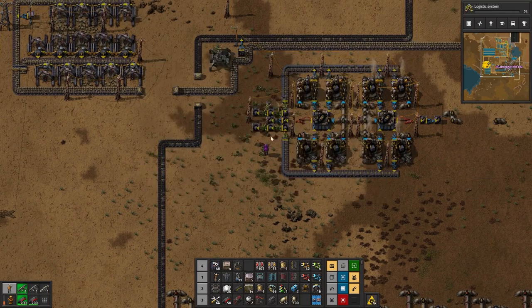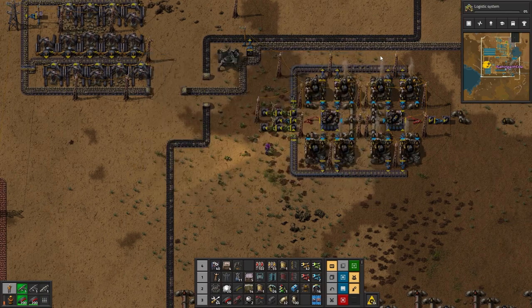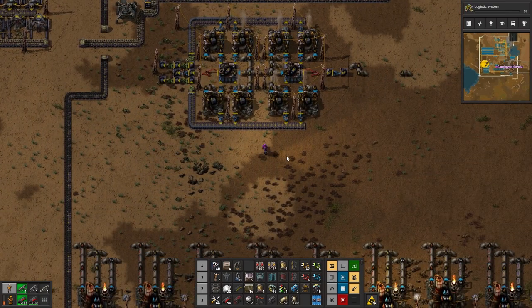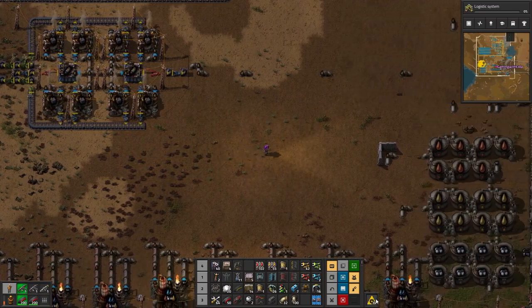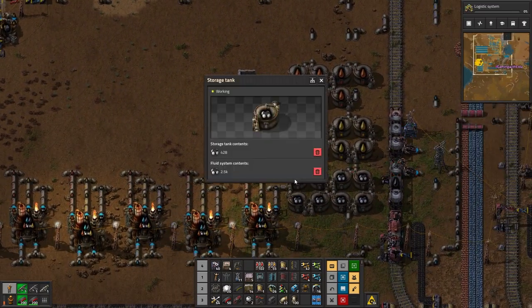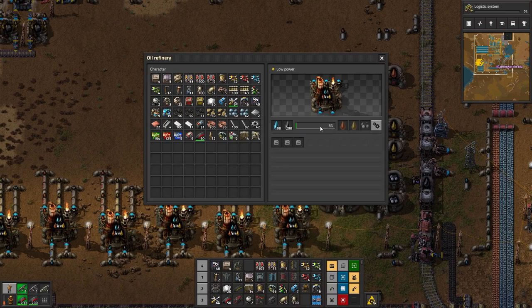Cool. Those are doing fine. Those are all good. A lot of rocket fuel, by the way, people. Lots of rocket fuel. Perfect. These are still missing over there. This can make more. Or is making more? Yes, it is. Lovely.